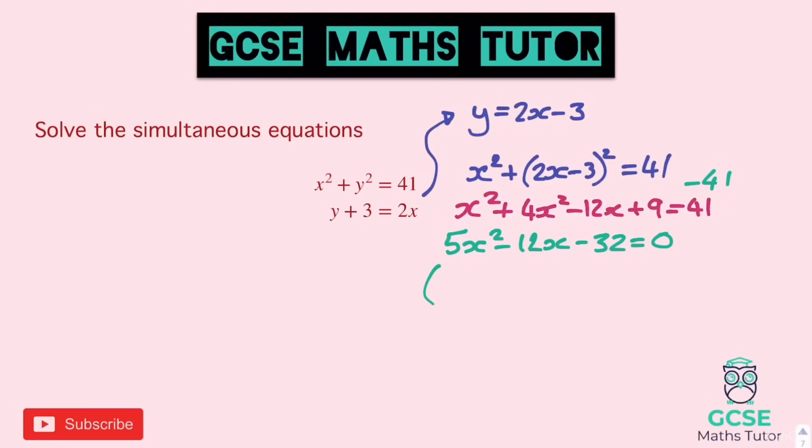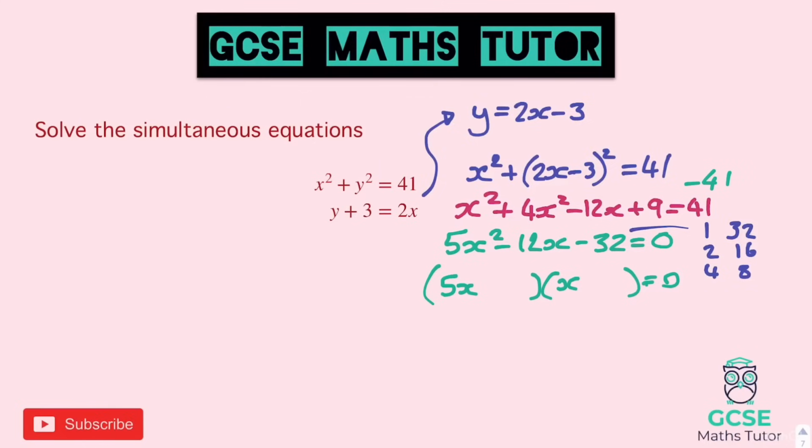So again, it's a 5x squared. So we're going to get a 5x and an x. And there we go. And that equals 0. We just need to figure out what numbers are going to actually factorise for this here. So let's have a look. Factors of 32. We can have 1 and 32. We can have 2 and 16. We could have 4 and 8. Are there any others? Let's have a think. No, not 3, not 5, not 6. Okay, so there are the factor pairs.